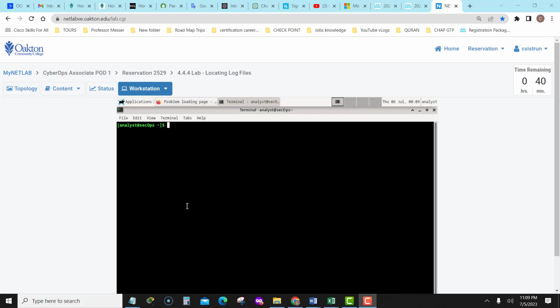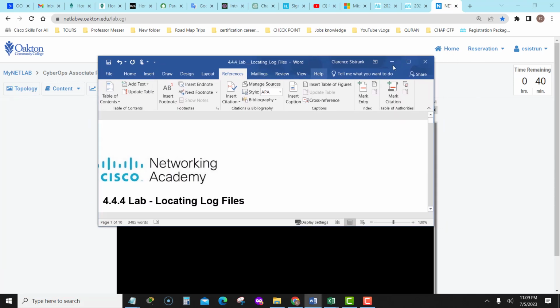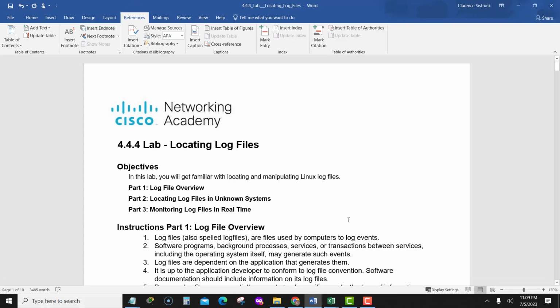Now, going forward, we will learn more about log files, but I want you to understand this is just brief. This is just getting you into the process. This is the actual lab that we'll be working on. As you can see, it's the 444 lab, locating log files.